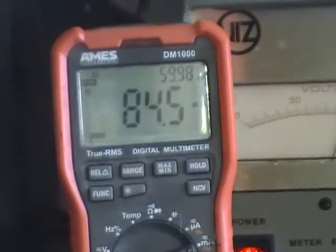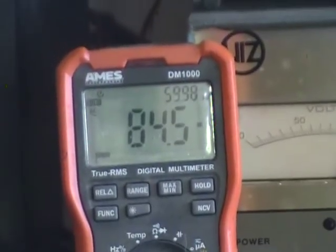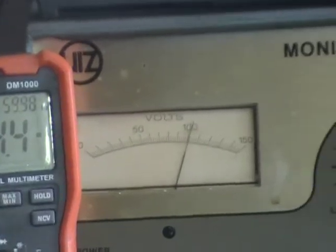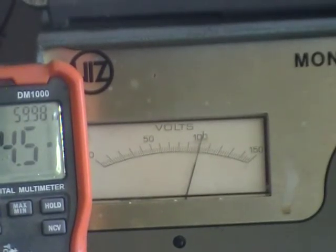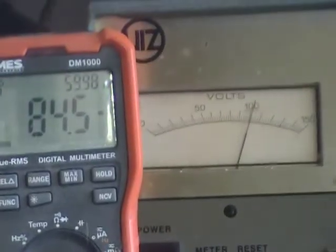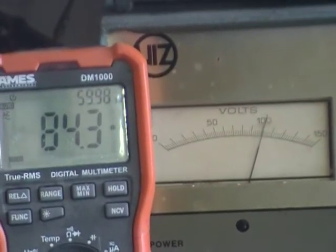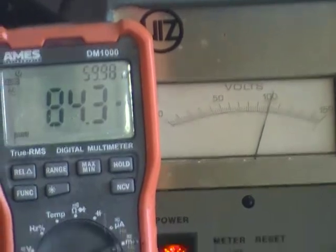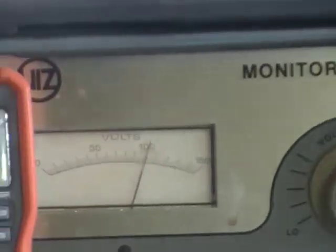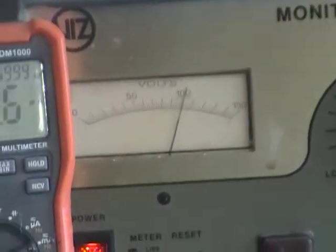So anyways, here we've got 84.5 milliamps from a 100 volt variac. That's the system in resonance. Okay, we've got an L and a C. We took the resistance meter out of the picture, of course. It's surprising that it even recorded the resistance with each capacitive leg in there.